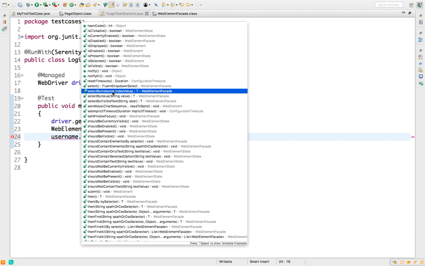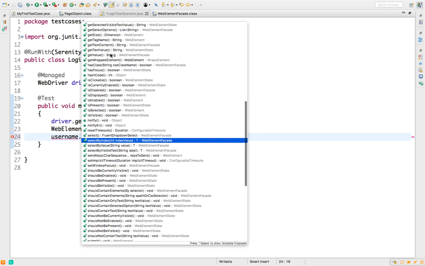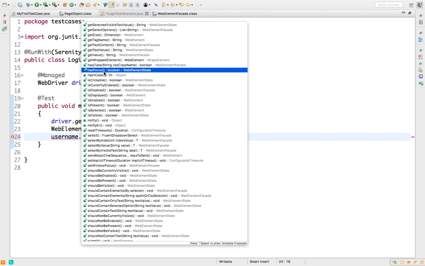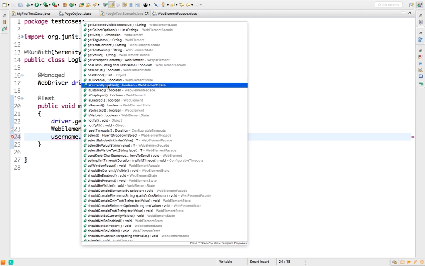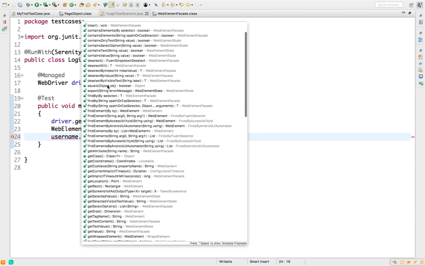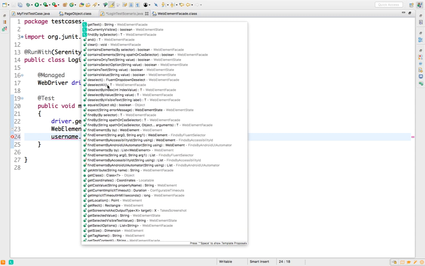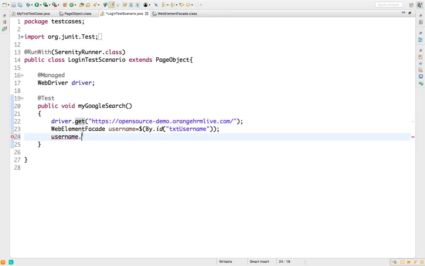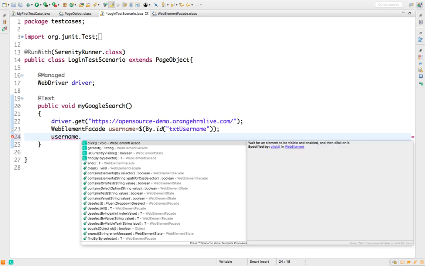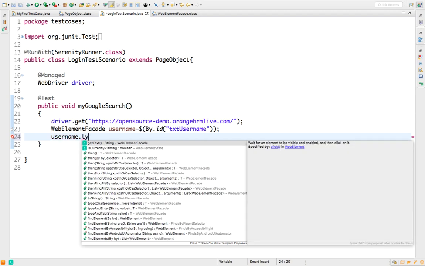So now you can see these methods are coming directly from the Select class, right? We used to create an object of the Select class, then we used to call this method. These methods are directly present here. Okay, so getValue, hasFocus, isClickable, isCurrentlyEnabled, all these additional methods come along with your WebElementFacade. So let's say I'm going to take one method from WebElementFacade and I will show you how it works. So let's say I want to type.